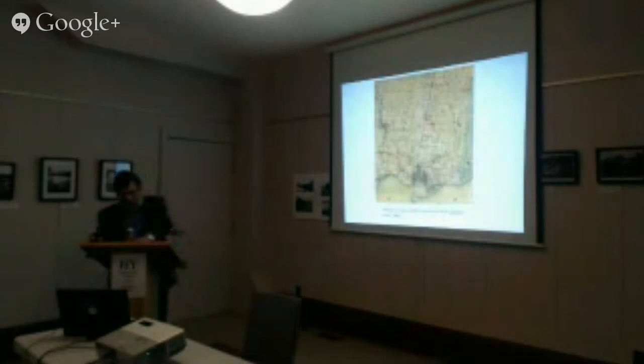From 1834 until 1860, you'll see there has been substantial development outside of the city of Toronto, just north of Bloor on either side of Yonge Street. You have some development here around Weston, the mills in Weston. You have a few crossroad communities up Yonge Street, and of course, a small community here in Lambton.